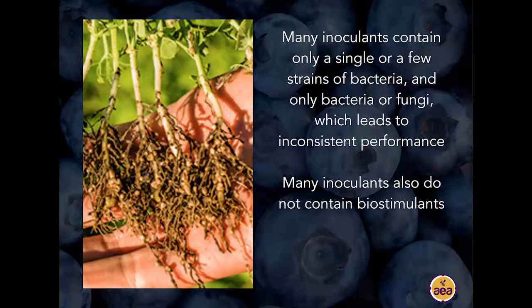Some of the challenges that we have with some of the products that are available in the marketplace today is that in some cases, they contain only a few strains of bacteria or fungi. As I noted earlier, there might be a few exceptions where that is okay, as in with Rhizobium or mycorrhizae, but for the most part, you want to look at products that contain a diversity rather than just a few strains. Secondly, many products contain only bacteria or fungi. They are exclusively one or exclusively the other.